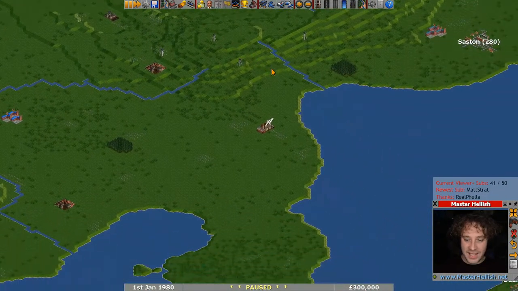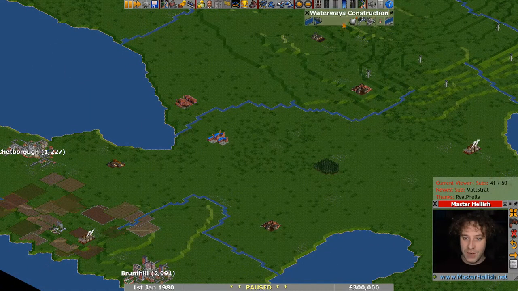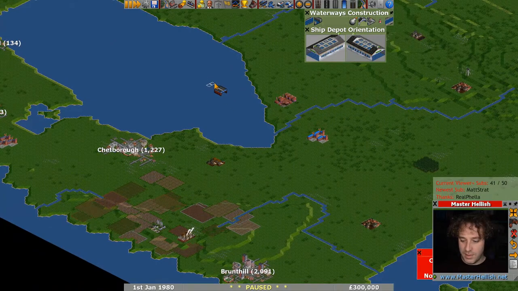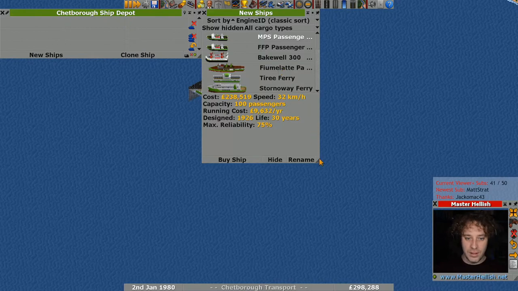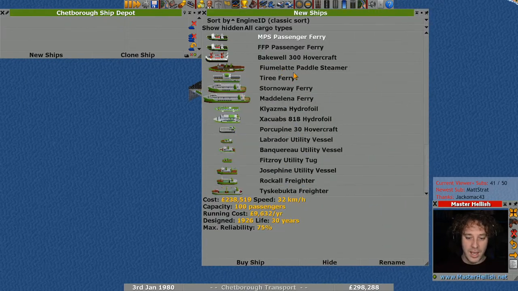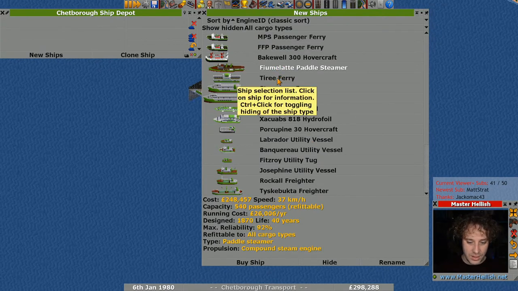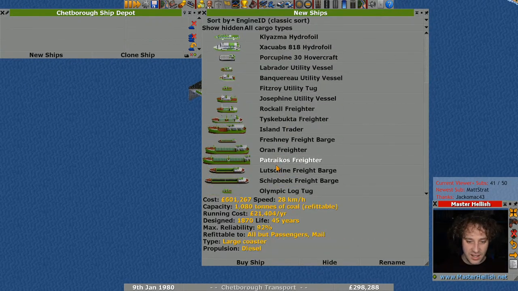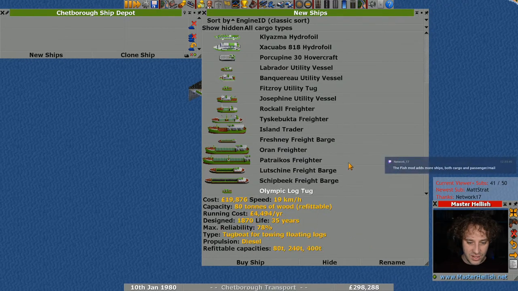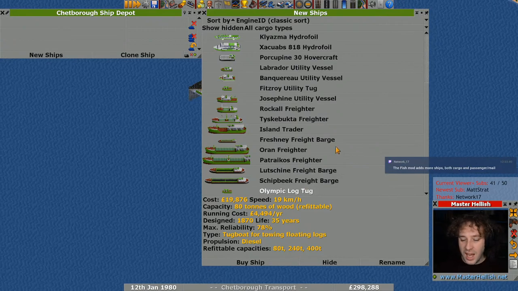So let's have a look here at this mod. If we go shipping, just pop one of them down and have a look. Okay, so it just adds a load of ships, I think. Yeah, it does. Steam engines. We're in 1980, so there's quite a lot of freighters. There's little tugs. Yeah, I like it, actually.